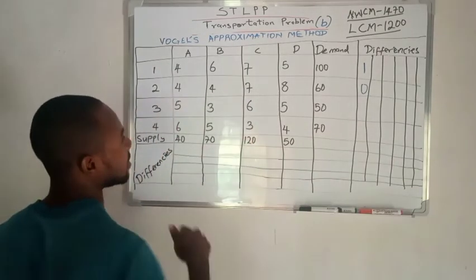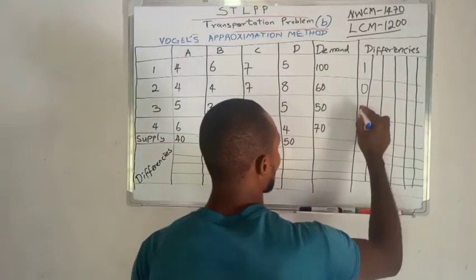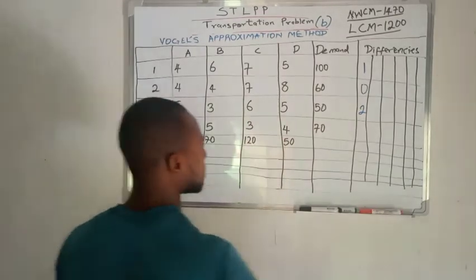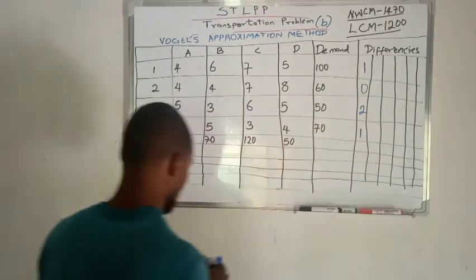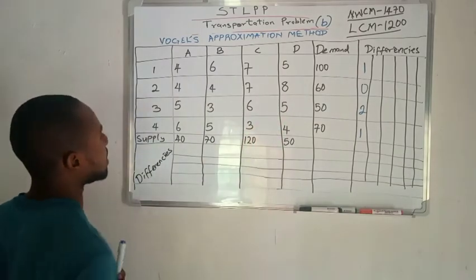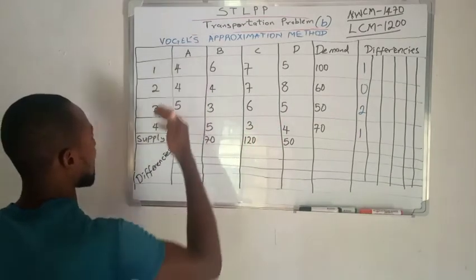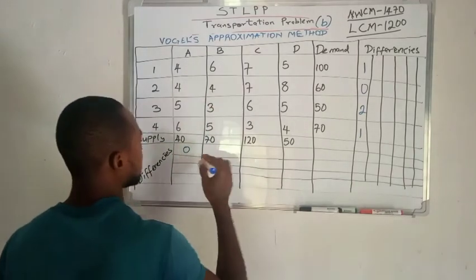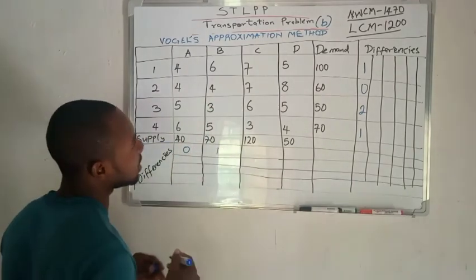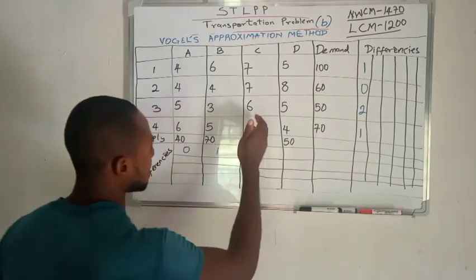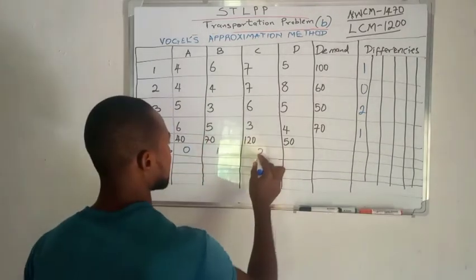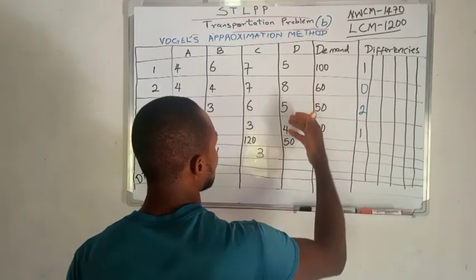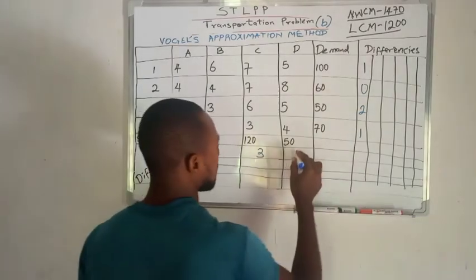Then we go to the next row. 5 and 3 are the two smallest costs. We subtract them, we'll have 2, and then get the difference in the last row, which is 1. 4 minus 3. Then we'll go through the columns and get the difference as well. So right here we have 4 and 4, which is 0. And then the next one is 1, 4 minus 3, and the next one here is 3, 6 minus 3, and then we have 5, 8, 4, which is 5 minus 4, 1.